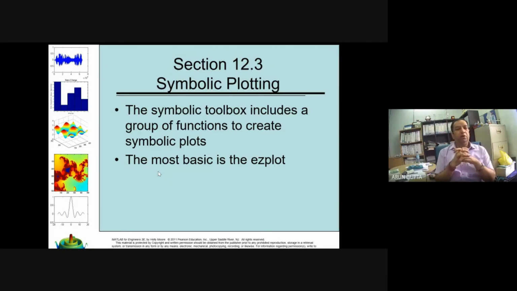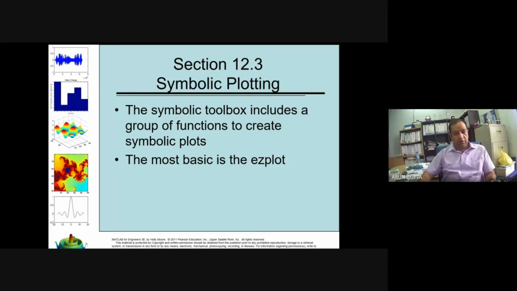In the symbolic plotting, we don't declare the numbers. Only on the basis of symbols, MATLAB can plot. So you can just say EZPlot A comma B or something. MATLAB will plot on the basis of symbols. So we'll see how MATLAB can plot on the basis of symbol. There's a term called here EZPlot. So this one is used in place of plotting. When we are doing the plotting, we write down the standard plot, PLOT. But when you need to do the plotting in the symbolic, you need to write down EZPlot.